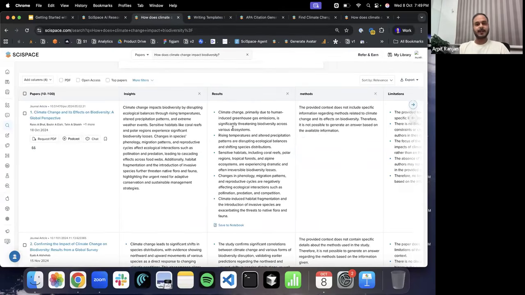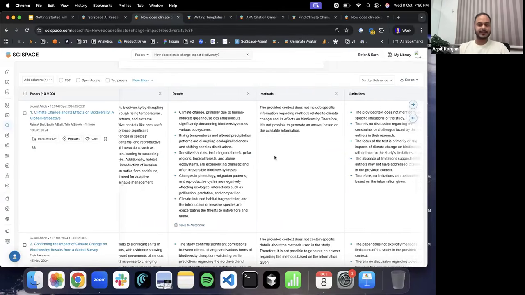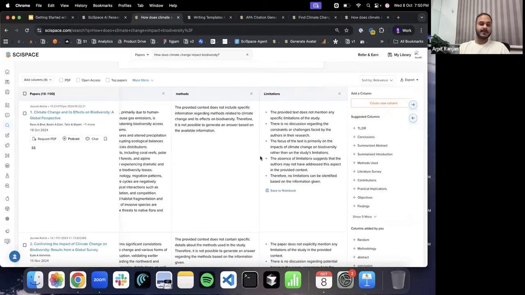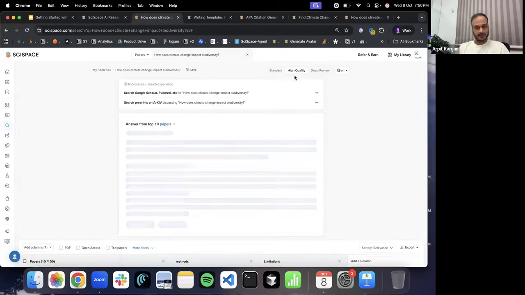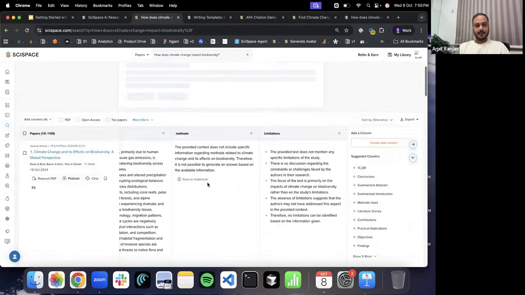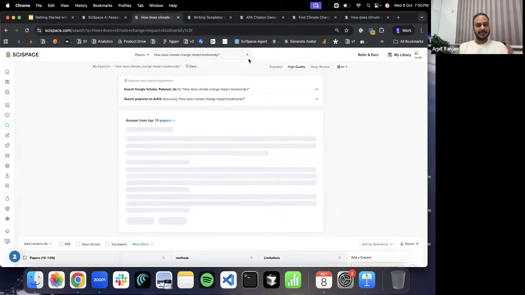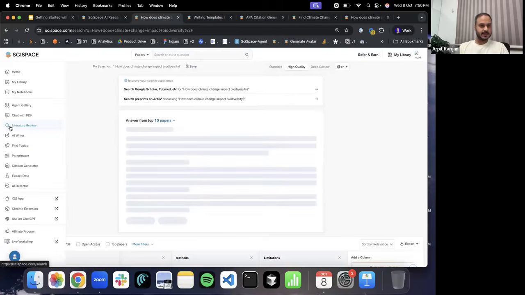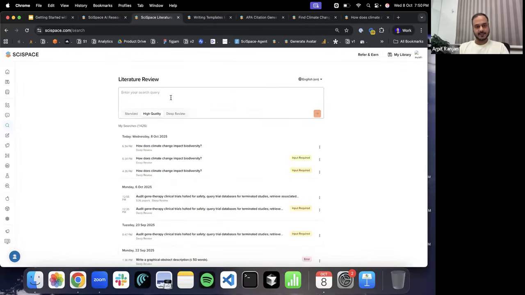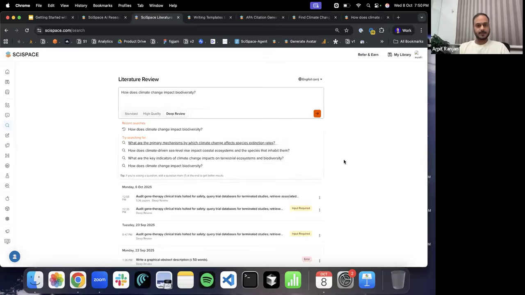So results will be better explained, methods will be better explained, and any columns that you add will be better explained in high quality. Now, deep review is slightly different. So I'll try taking this query and run it in deep review again, and then we'll see how things change. Okay, now I've selected deep review. I'll run the query.